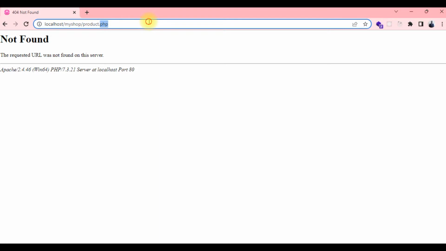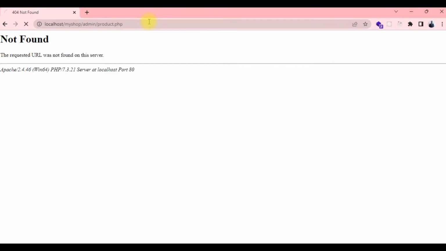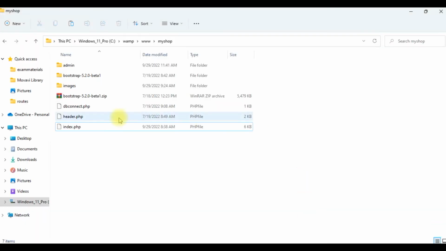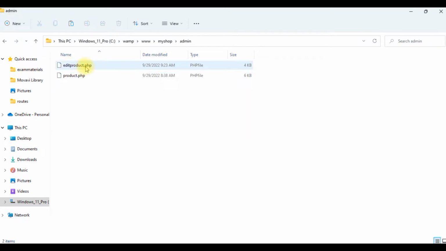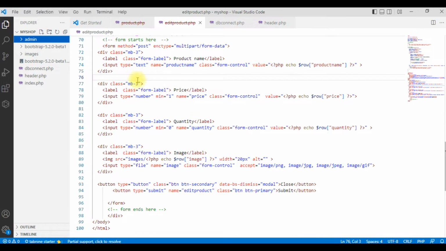But if we go to /admin/product.php, then it's showing, but we have some errors. Why? We have an error connecting to DB Connect because DB Connect is outside here. I intentionally let it be, and the product is inside admin. The same thing will happen to edit products. So what we need to do is to reference where it is.